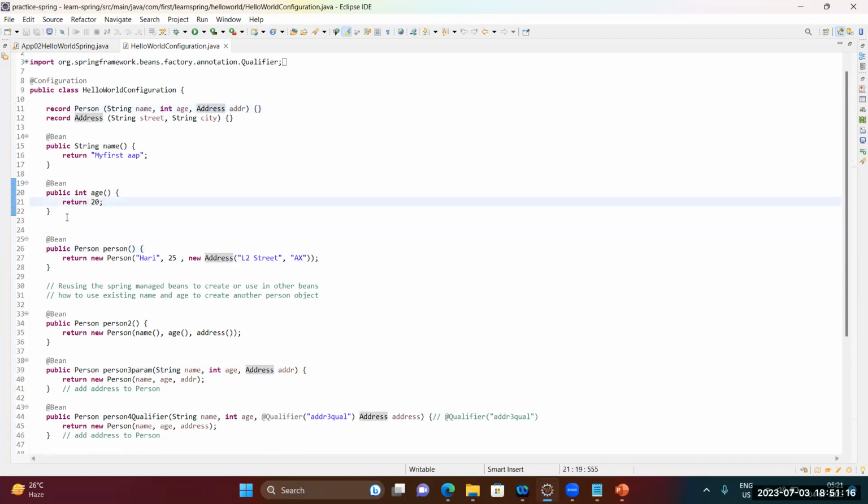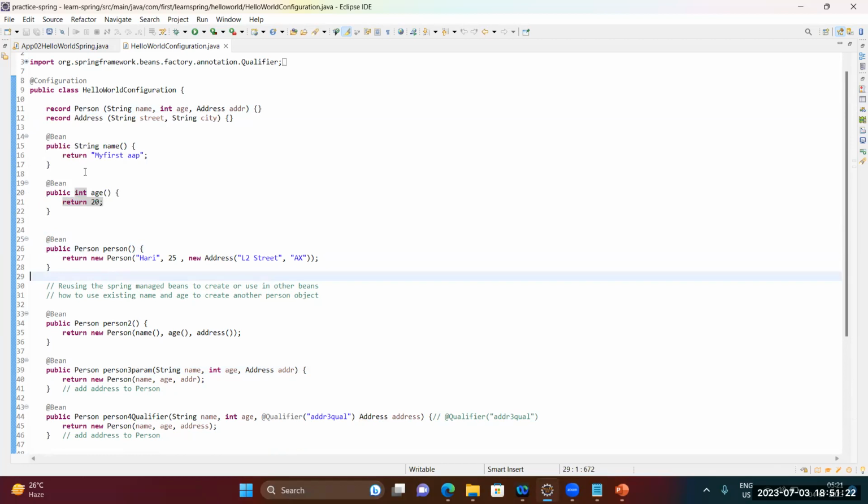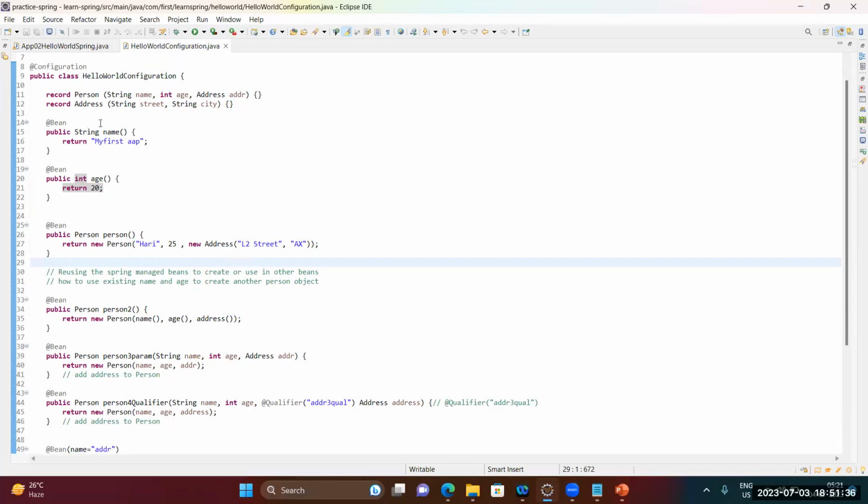I already have name and age as beans, right? So how do we reuse the existing Spring-managed beans to create a new bean or use them in other beans? That was the concept, right? So how to use the existing name and age to create another bean?